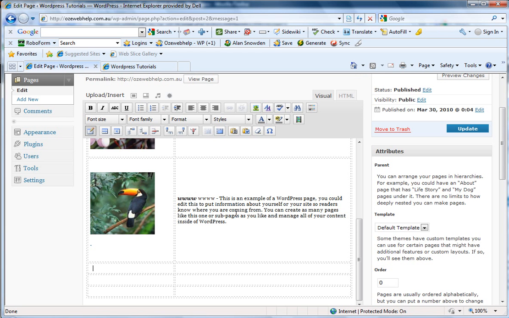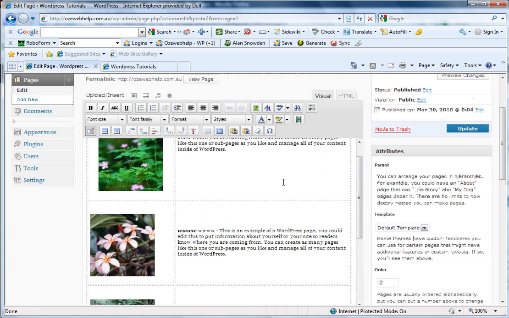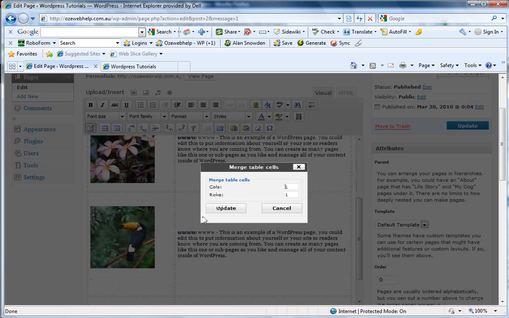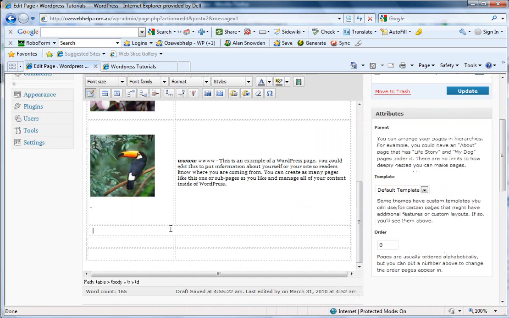If I update that, nothing happens. Let's try that again. I want to merge two columns, update, it's happened that time. I think my computer is in need of a reboot, so I might go away and do that shortly.